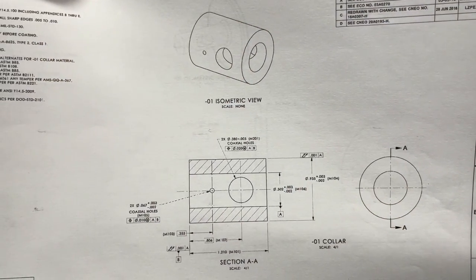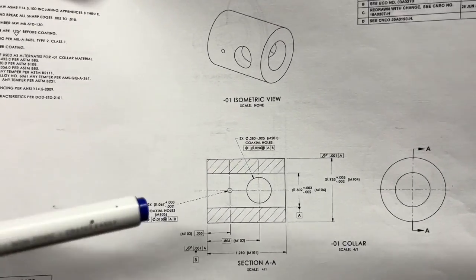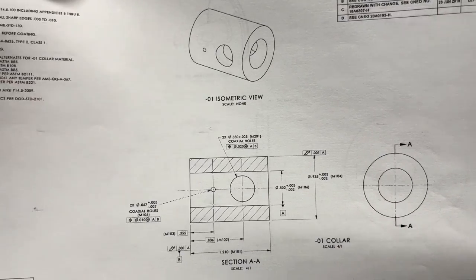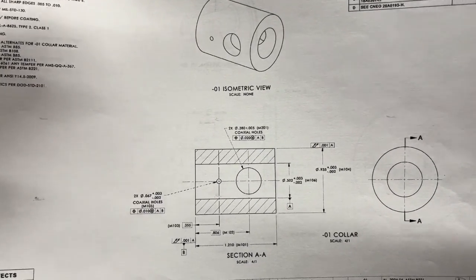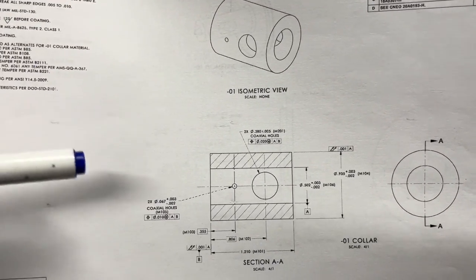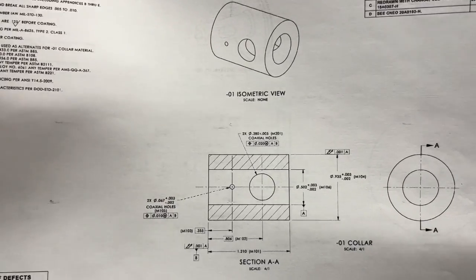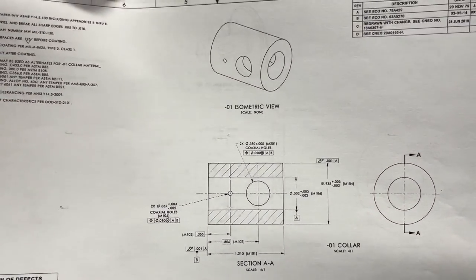Here is a part print that I talked about as our first tolerancing. Typically you'll have plus or minus tolerances for specific dimensions, and most people are familiar with this — it's what we all started off learning. This is the most common, and if it's well done and well designed — and this particular part is part of an assembly — then once you make these parts within all the tolerances on the print, those parts and components will fit together.